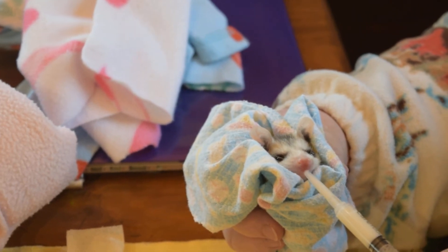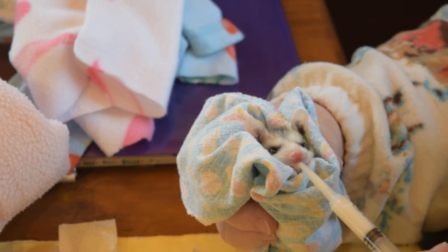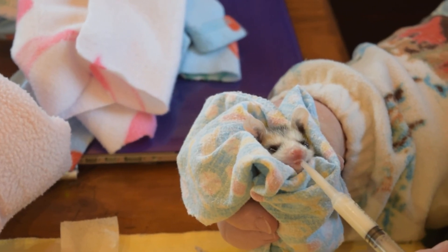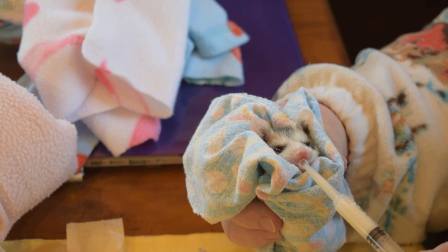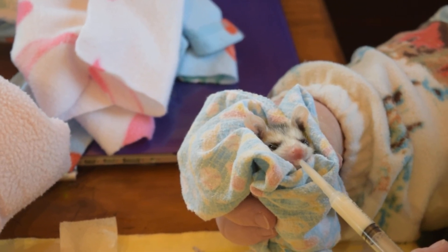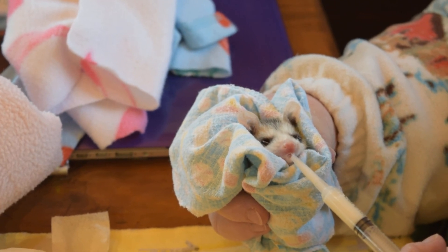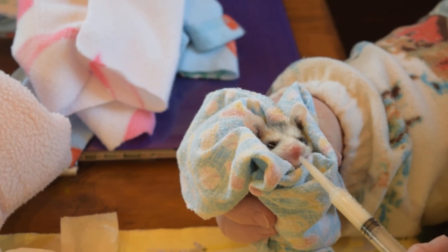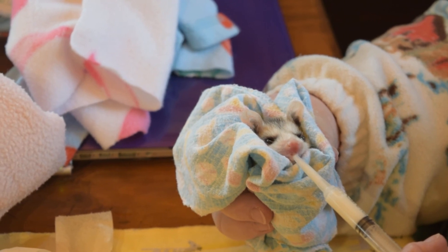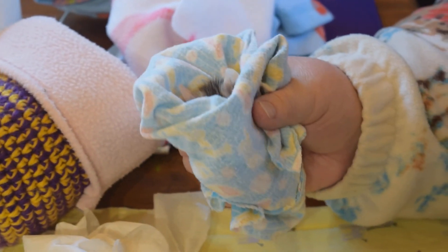She's now taken about one and a half milliliters. She's slowing down. This is 50%, so this must seem strong to her. When I get halfway through this, or if she stops, I'm going to toilet her. Oftentimes I potty them right away — I should have mentioned that. She turned her head and put her head in. She said, that's enough right now.